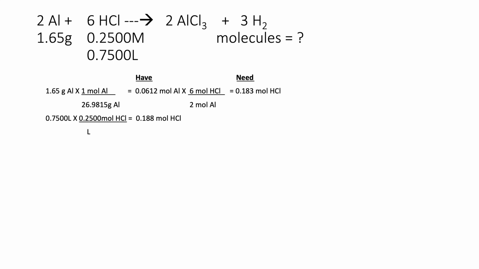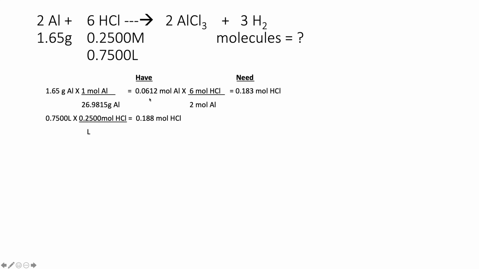All right, so the first thing we want to do is find out how many moles of each thing that you have. So in this case, we used the mass and the molar mass for the aluminum to get the moles, and we used the molarity and volume of the hydrochloric acid. And how do you know how to get to moles? You look at the information you have. And if you recall, the next step is pick one reactant. It doesn't matter which, but here's how many moles of each I have. Use the balanced equation to find out how many moles of the other that you need.